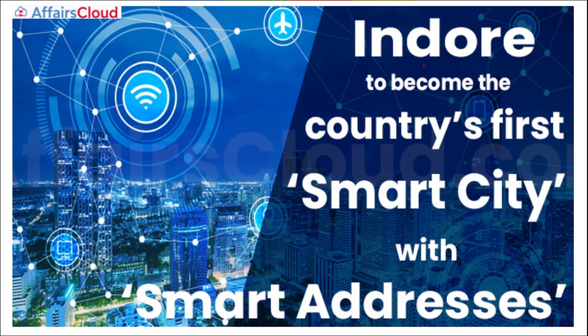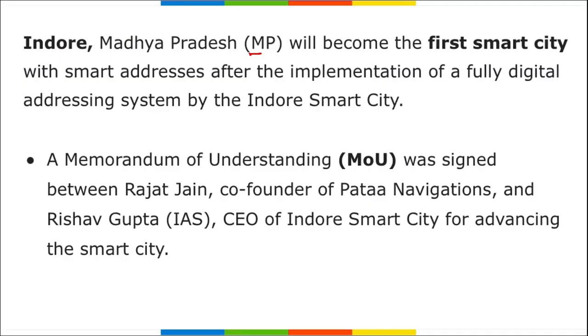Next, if we talk about Indore, highly important, friends, take a note of this news. Indore became the country's first smart city with smart addresses. I repeat, the question will be asked to you in exam in such a way that which is the country's first smart city, and it will be your Indore. Can you tell me where is Indore? Indore is located in Madhya Pradesh. So which state is the India's first smart city located? It is located in Madhya Pradesh, that is your MP.